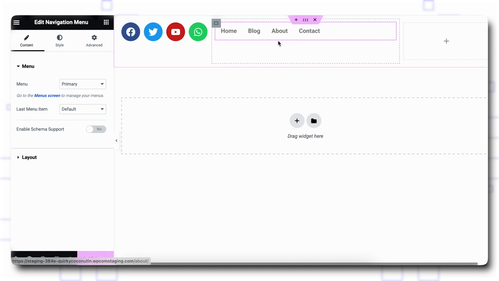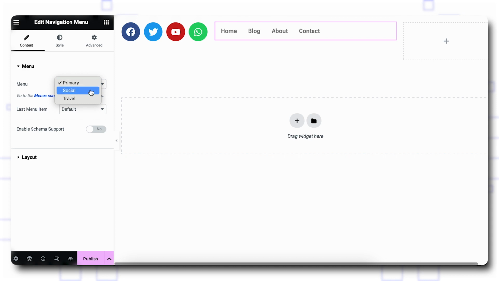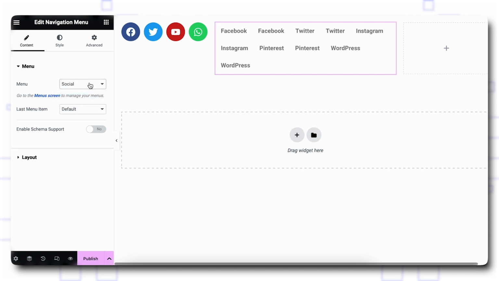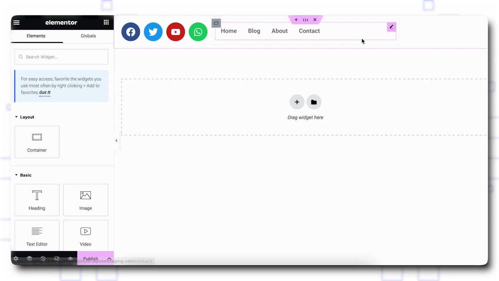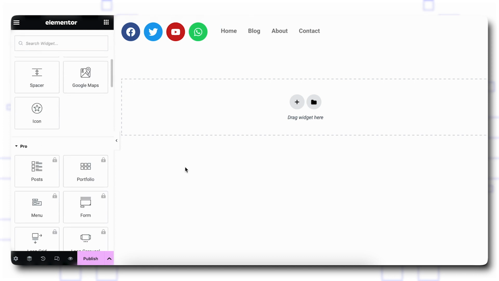As you can see, it is currently picking up the header menu that I had created on WordPress. If you have a different one, you can also select that. I'll also show where you can make changes for this particular header. Let's just go for a 2 segment header here, just to make it easier. So now that this is done, I can hit publish.